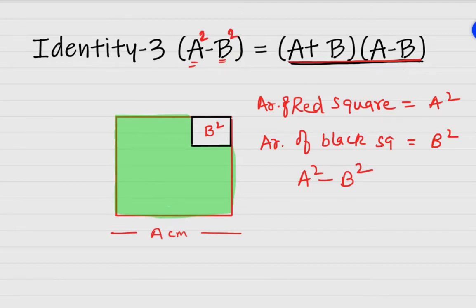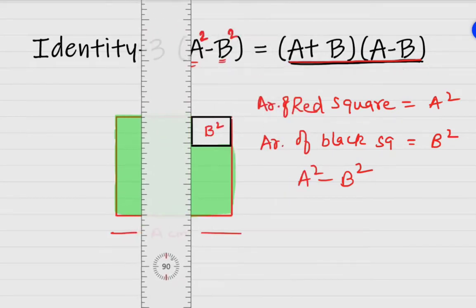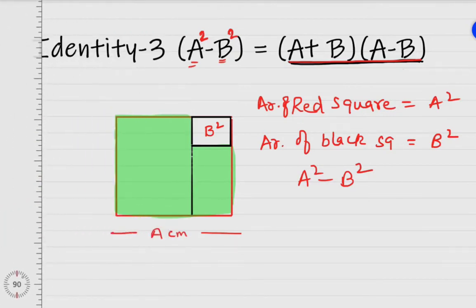Now children, as I have told you earlier, let us find out the dimensions of each space by bifurcating the columns. Now see here, I am just drawing a line here. Okay. Now after drawing the line, you can find out, see, this smaller one was of B side, this was B, this was also B, this was also B. That means this much part is nothing but A minus B.